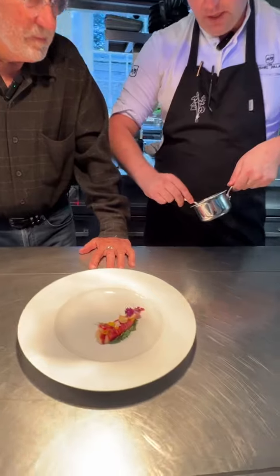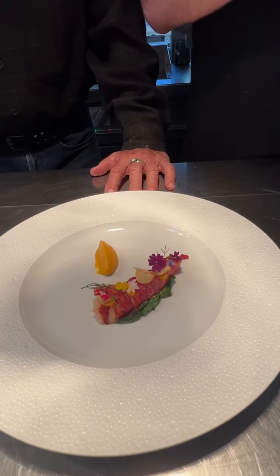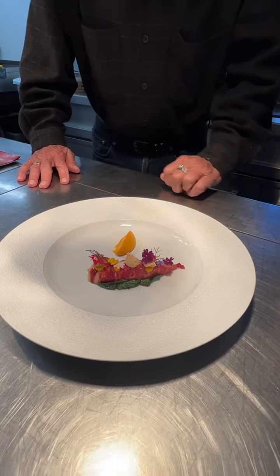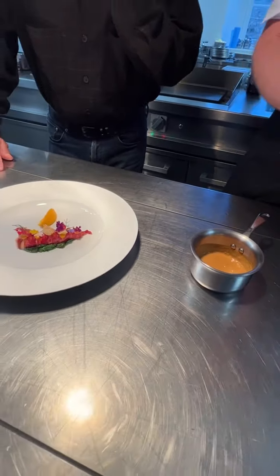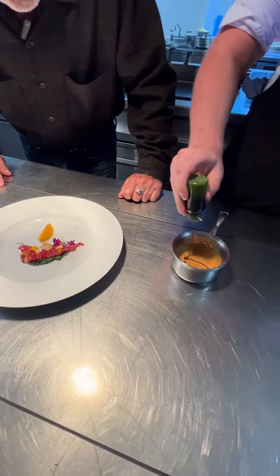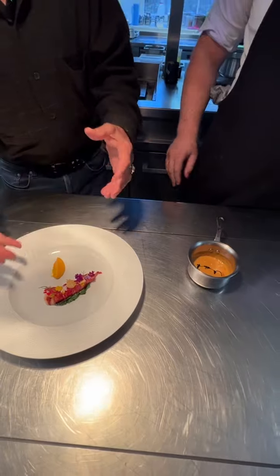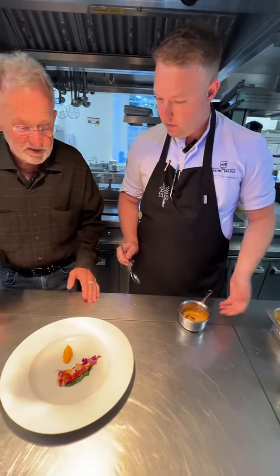So we're going to put a little quenelle of the puree on the plate. All right. And then to finish it, we've got a lovely lobster bisque, which we make from the shells of the lobster. I have a little bit of oil here, which is from the fennel. Mm-hmm. So all these little bits here, they're fennel. So everything's kind of matching each other. Exactly, yeah. The flavors are balanced. But the sauce has elements of what you're topping it with. Absolutely. And the carrots are there. The carrots are here. Exactly.